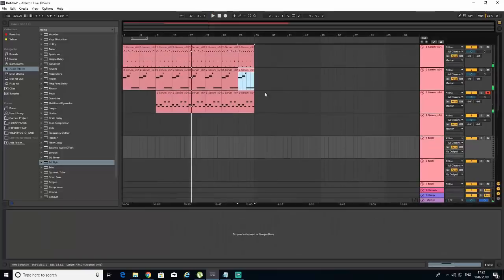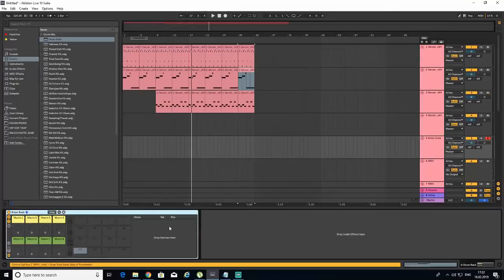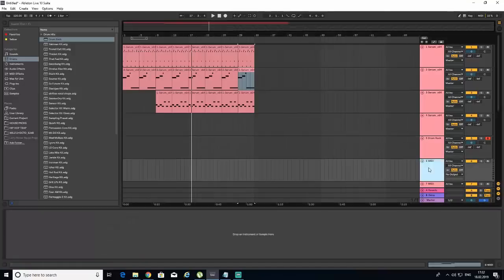See, with only just these three instruments, it really sounds dope. I love it. And we could actually get some drum racks here. I'm gonna mix it a little bit later. I wanna make it wide stereo, because that's what I heard in those Flume tracks. It's very stereo most of the time.